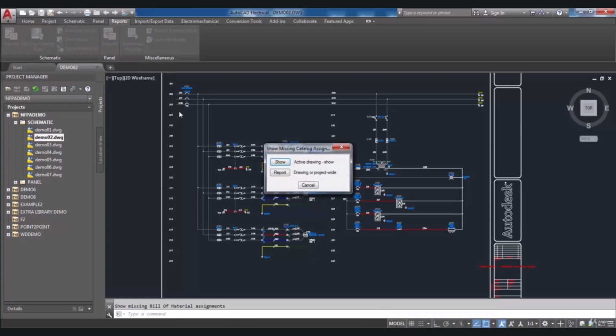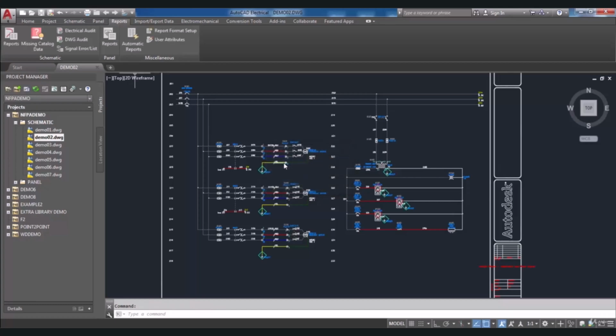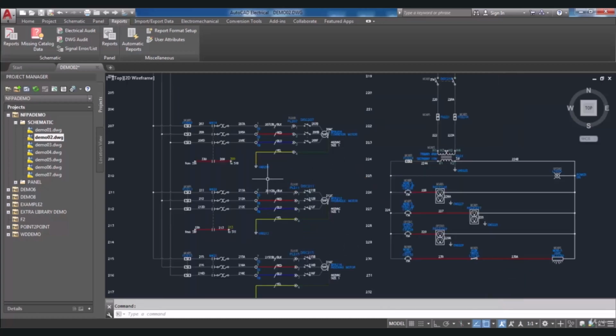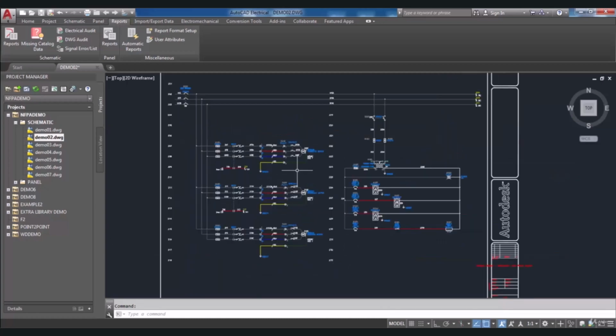After choosing this, you will be asked to show the components that do not have catalog data. When you choose the Show button, the components that do not have catalog data will be highlighted. If you zoom in or zoom out on your drawing, the site will be illuminated.